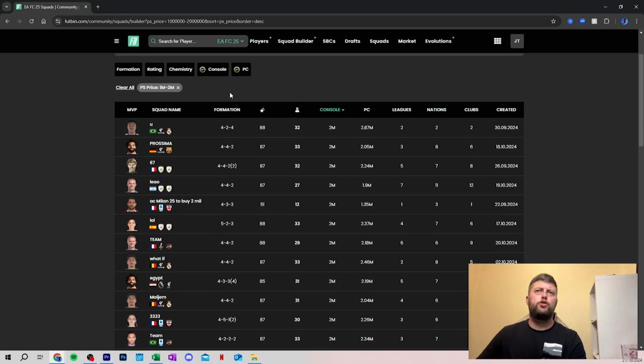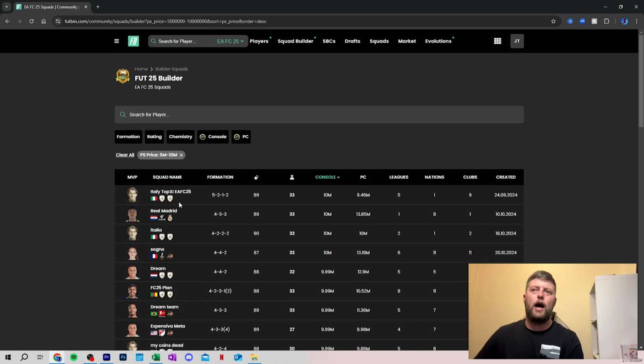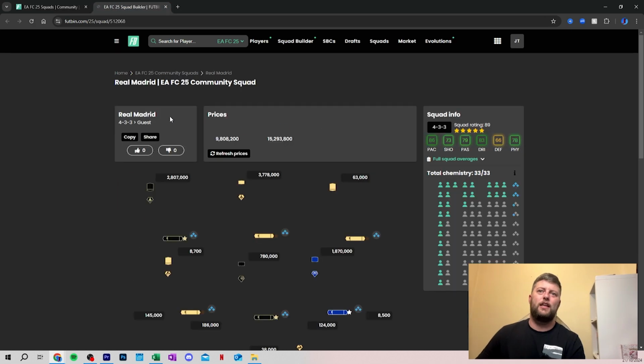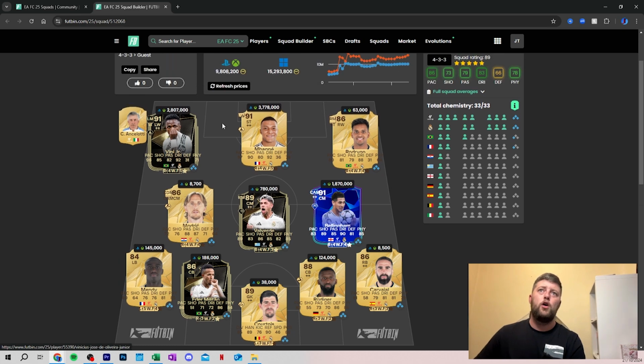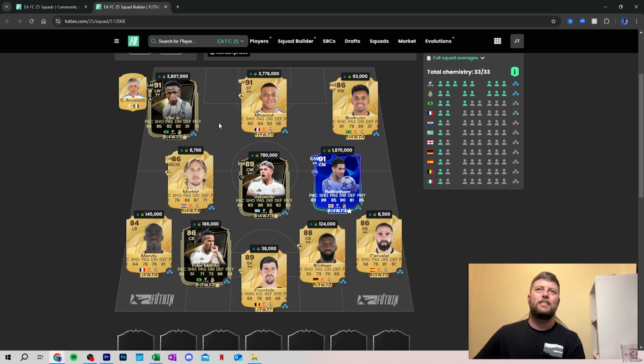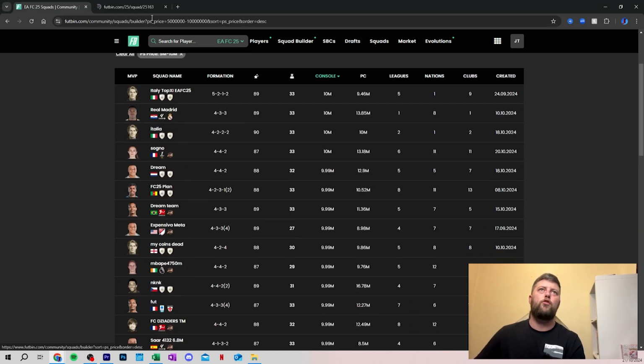Then, if we wanted to just do one step a bit far here, we'll go for the 10 mil ones, because this is where it's really just going to hit that next level. You're going to start to see some mega teams. Like we've got a full Real Madrid team here with the max of the max. That's just incredible. It's absolutely disgusting to have a team like that. Obviously most people won't have that, but that is incredible.